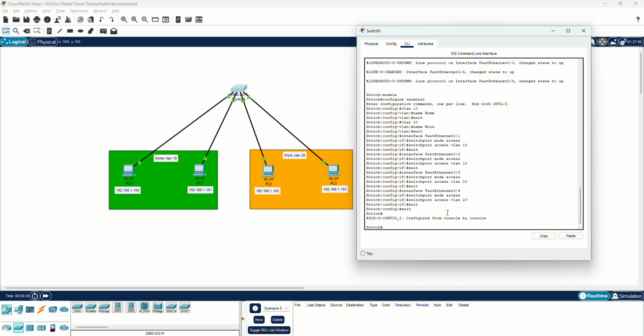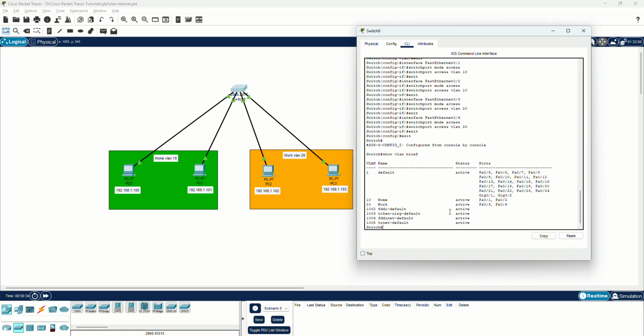Now from here, if we type the command show vlan brief, we can see that VLANs 10 and 20 with the names home and work have been set up, and the PCs in those connections.